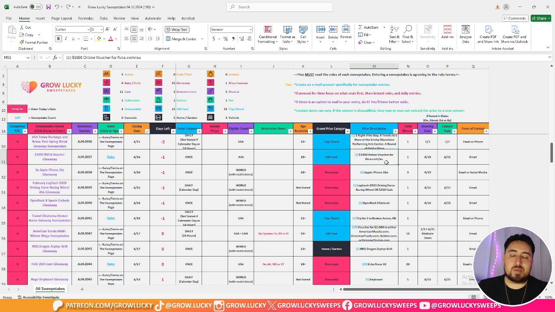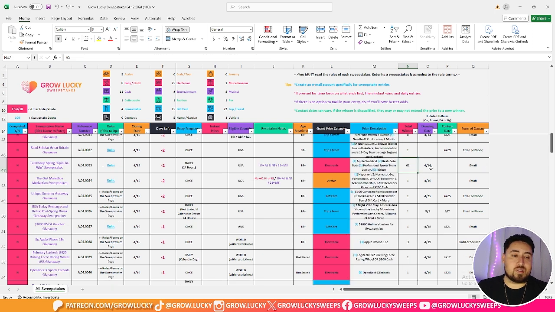In blue, you'll be able to see the number of prizes that are the same in that sweepstakes. For example, this one has a 3 in it, so that means they're giving away 3 Apple iPhone 16s, 3 individual. And then you'll also be able to see how many additional prizes there are and what they are. If it doesn't say, you'll see something that says more or other.